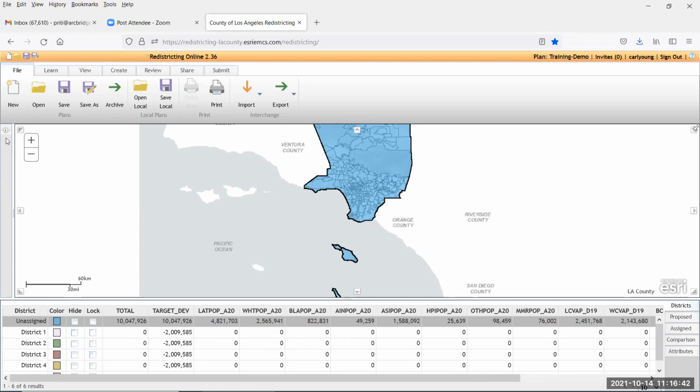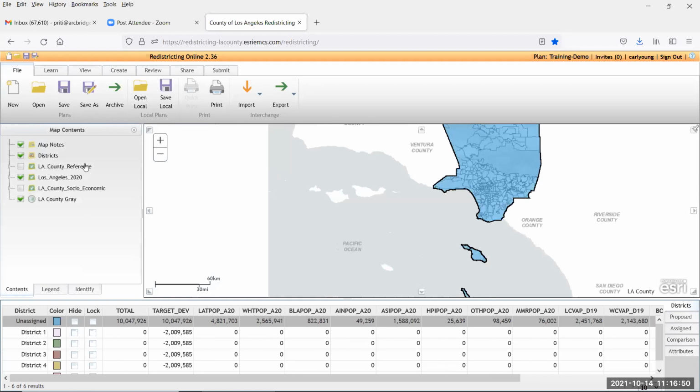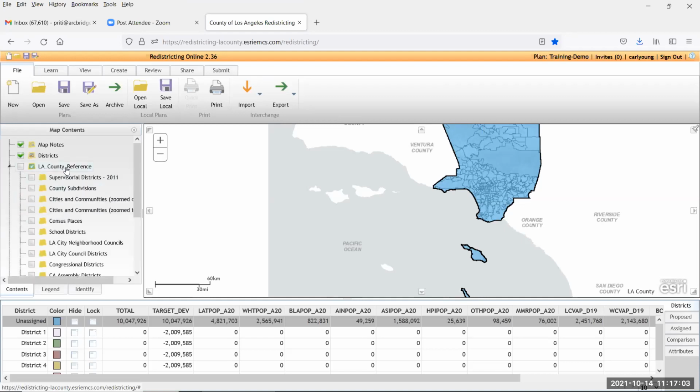And I'd like to show you the reference layers. When you look at this part of the application window, you would click on it and it's going to show you other layers which are available and which we can choose to turn on. The one that I'm interested in showing you is the LA County reference layers.